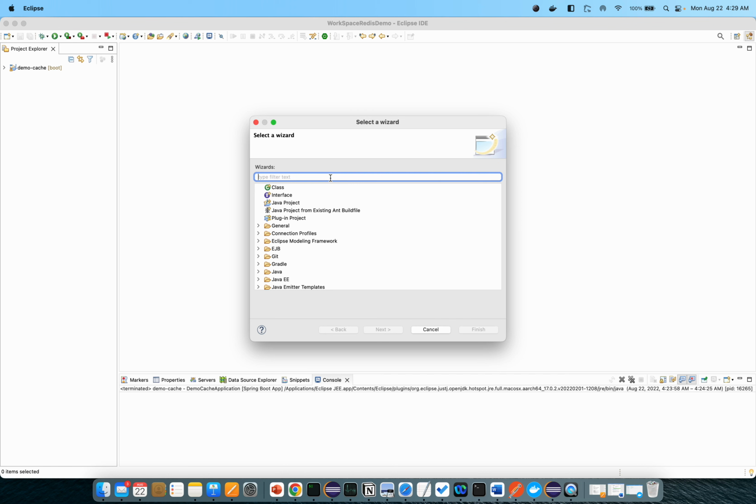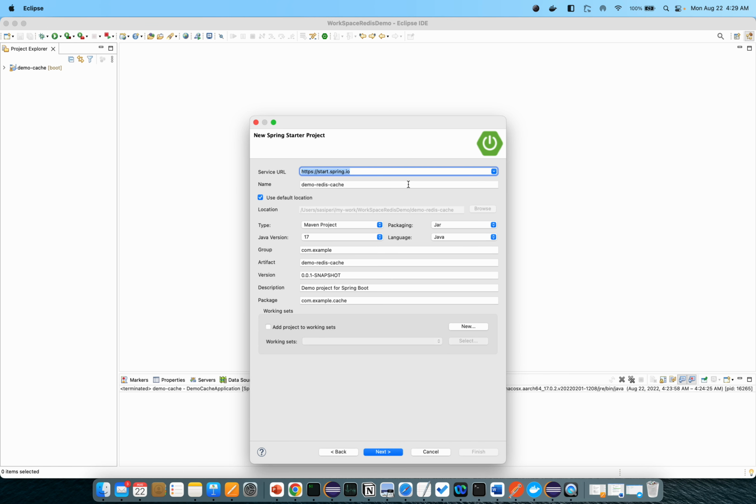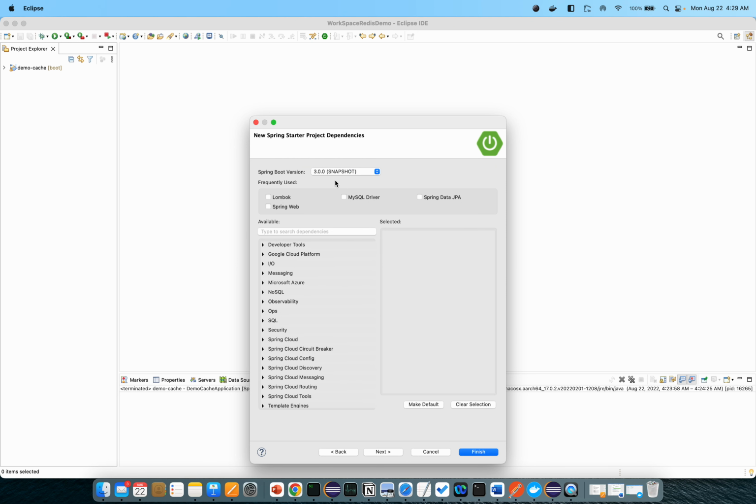Spring Boot starter project, Maven type project, artifact jar, and like I said, I will be using Java 17, and I am using Java 17. Leave the group ID, artifact ID, and Spring Boot latest version, and then Lombok as a dependency, and Spring Web as a dependency because we are going to create REST APIs.